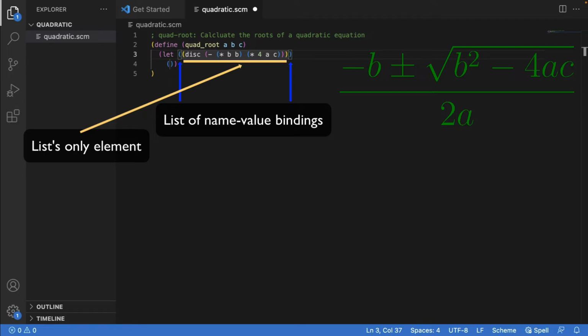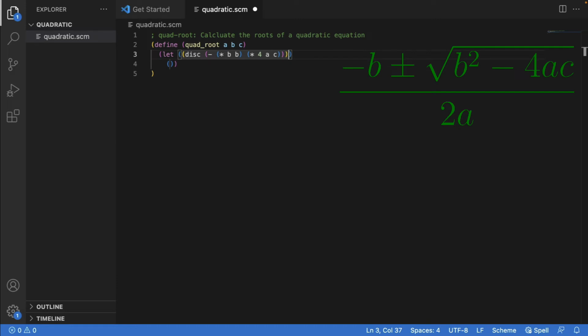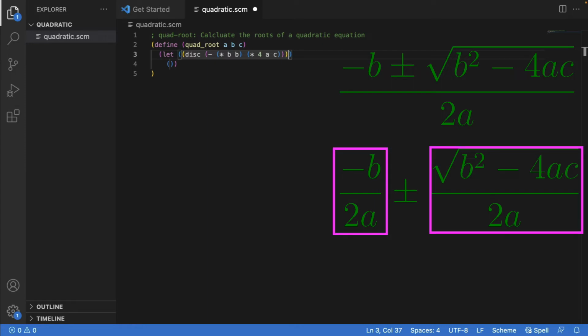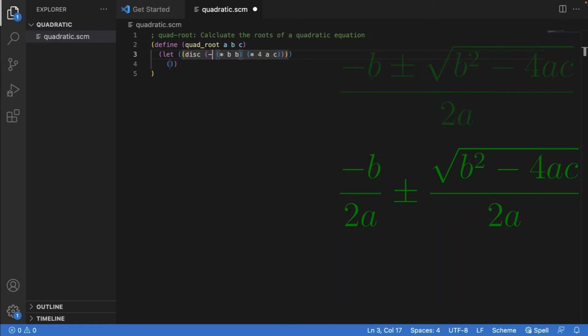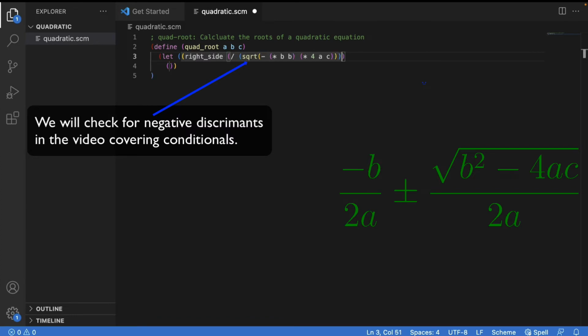Now I'm actually going to tweak this a bit to line up with the example that's in the textbook. What the textbook does is they implement the quadratic formula this way. They've broken it into a left half and a right half, where the right half is what's both added and subtracted. So I'm going to make that change here. The other benefit of that change is we're going to have two name bindings, not just one. So here, instead of just having the discriminant, I'm going to change the name to right side. And I'm going to take that discriminant and divide it by the denominator.